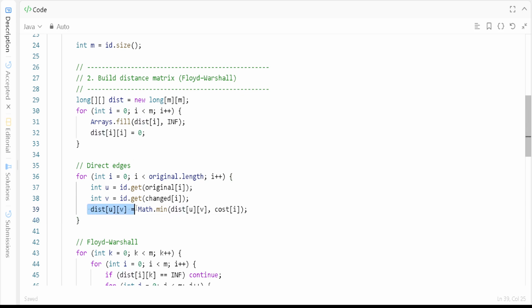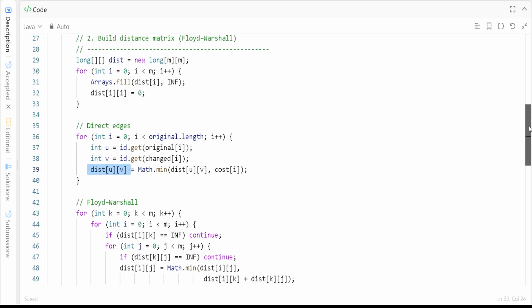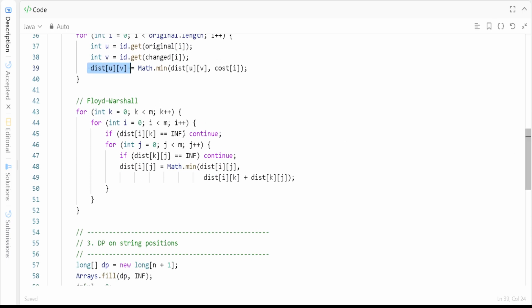So we define the minimum value and keep updating the matrix. To find the minimum for all k, we go over all i and all j, and if it is infinite, we continue, otherwise we find the minimum of ij and ik plus kj, and update our minimum here.